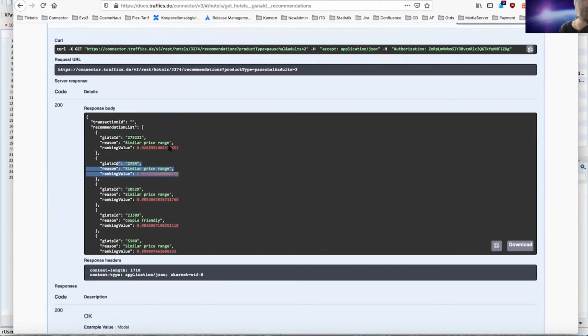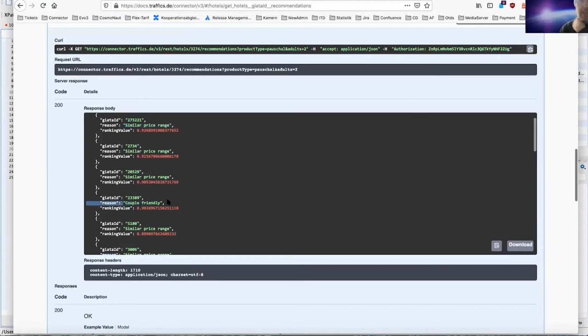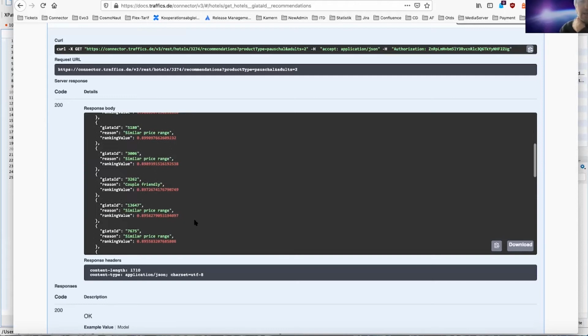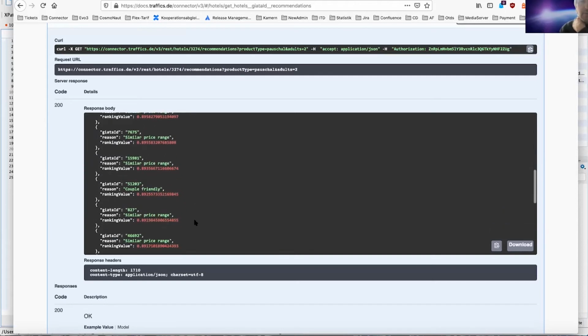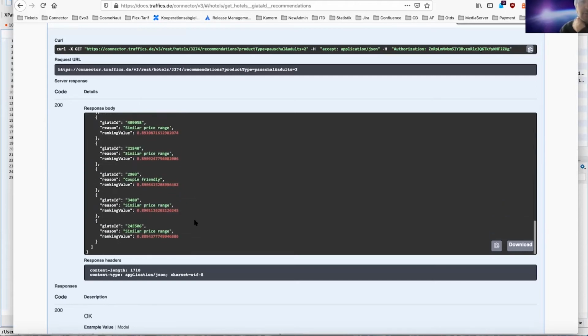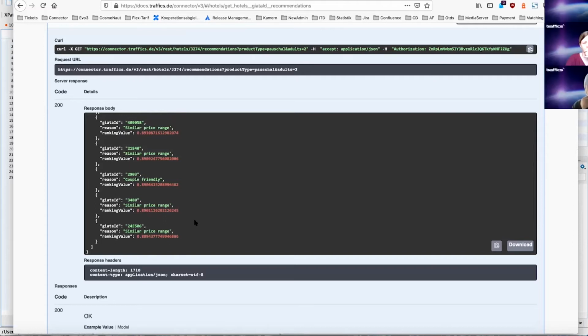What we changed recently here as well is that we add information on why we recommend that. So for example, you see this is a similar price, this is couple friendly, similar price, and so on. There are a couple of things which we incorporate, and we are improving on that. So with recommendations, it's quite important to have a reason why we do recommend that.